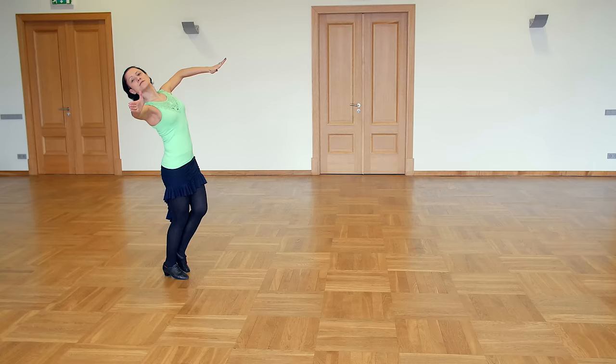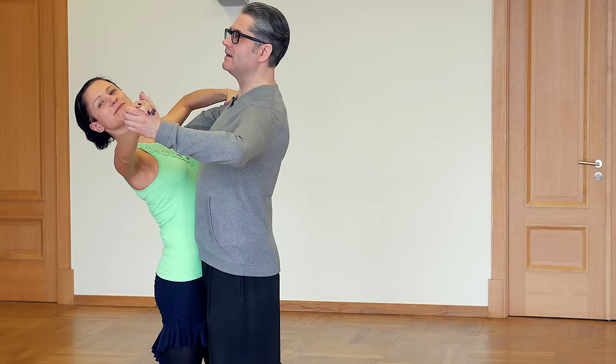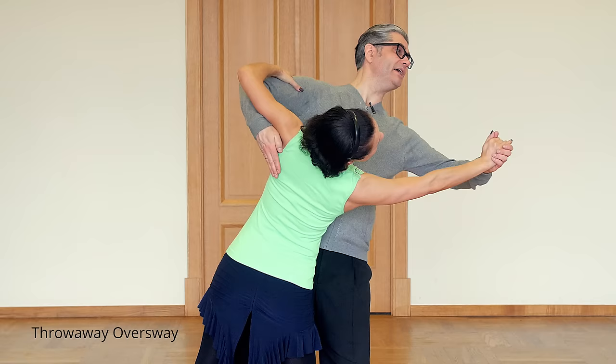Lady starts with headway to right, she moves forward. Forward in promenade, now she turns, collects foot and extends foot. Man starts with headway to left. He moves back, headway to left, sway to left. Now we rotate. And headway central, headway to right.